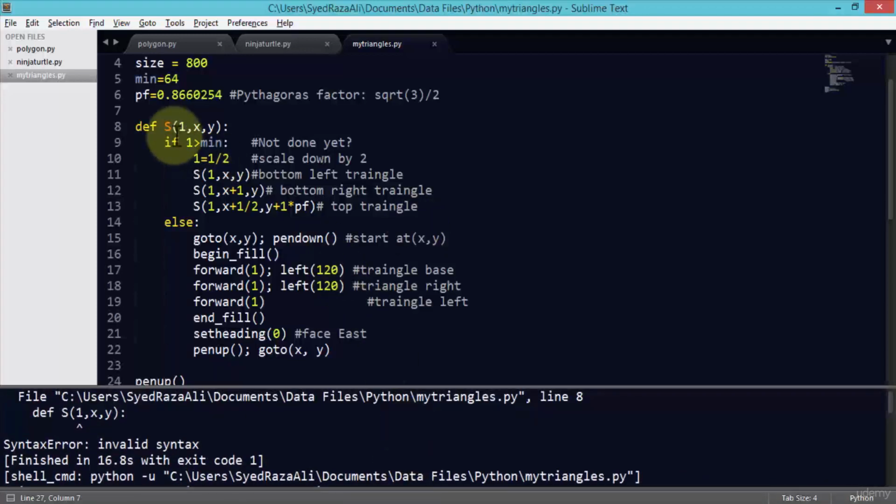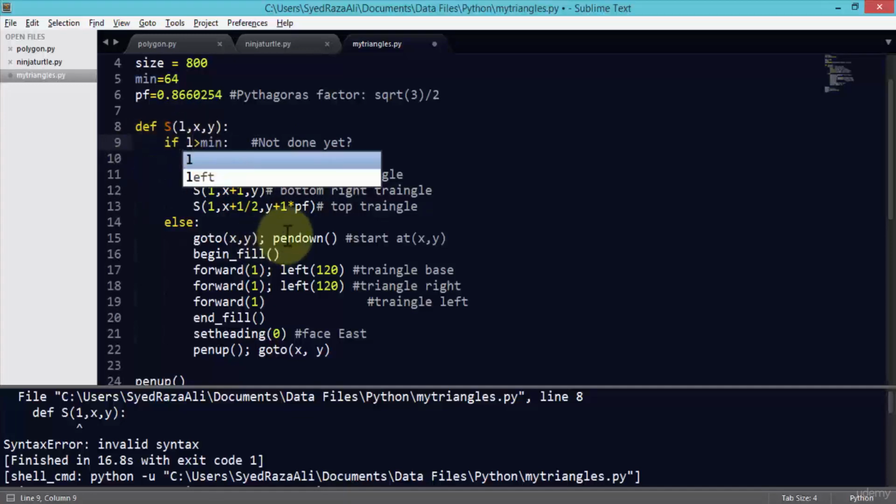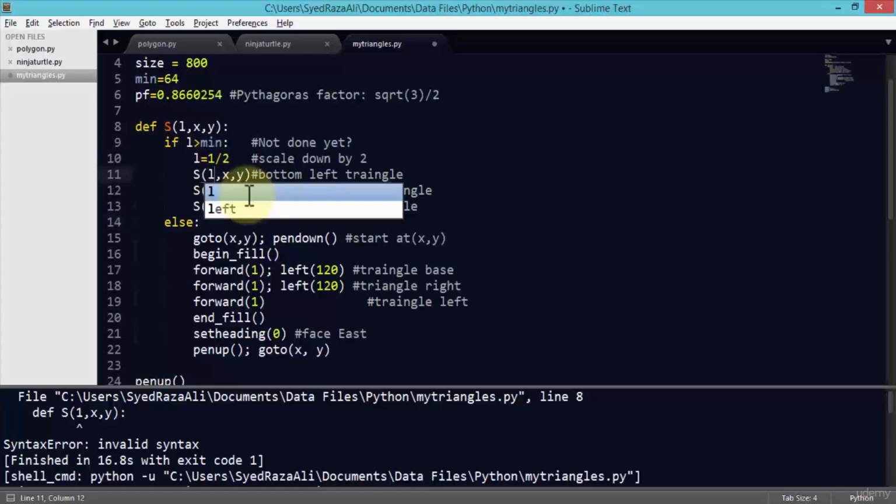Line 8, l comma, well, it's actually not 1. It's got to be L, right? So it's length, x and y. And of course, same here. So instead of a 1, it should be L and the length. So everything needs to be changed here. So we need to make sure that we use the L, not the 1, okay? Same thing. I don't know why I used 1 here.